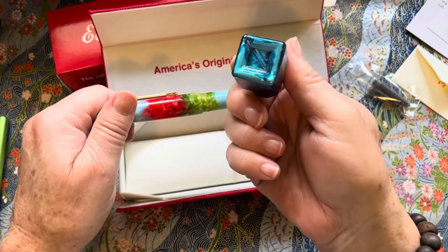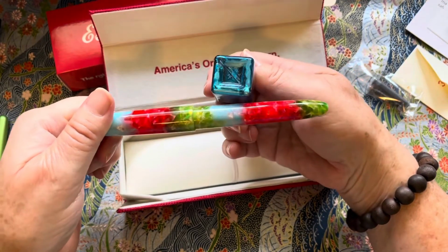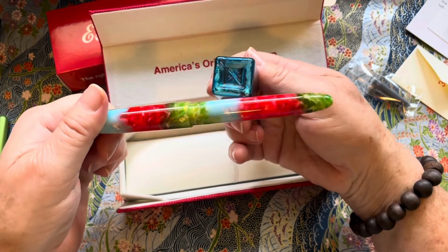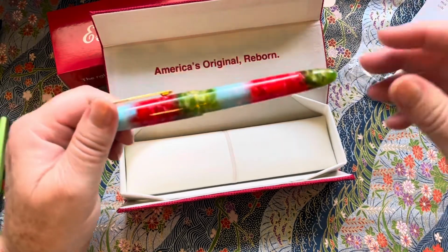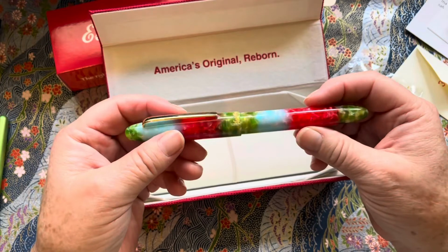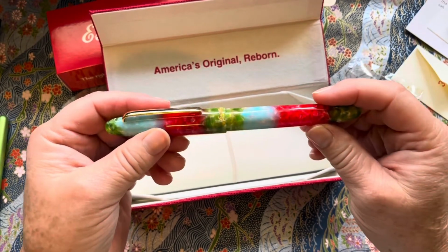And that also is a shimmer. And I thought, ooh, you know, that would go really well to match with the blue in the blue sky. So I am going to take a couple minutes to decide which one I want to try, or maybe I'll just try one and then try another. But I will be right back. I'm going to go ahead and ink it up.